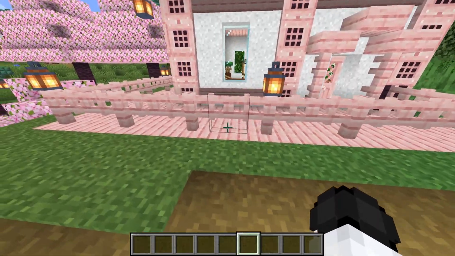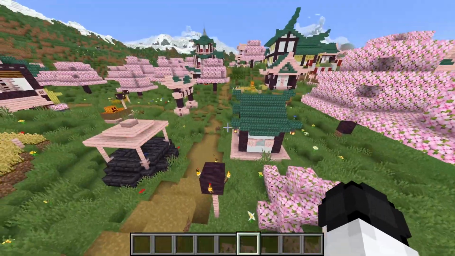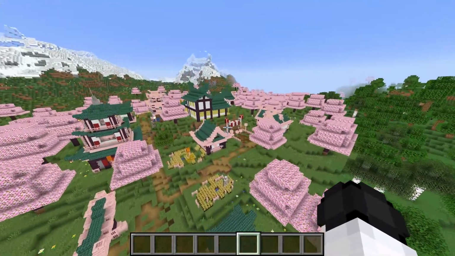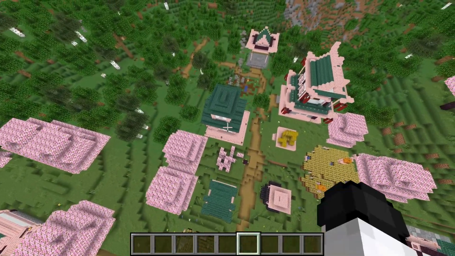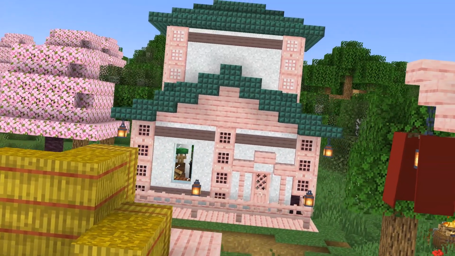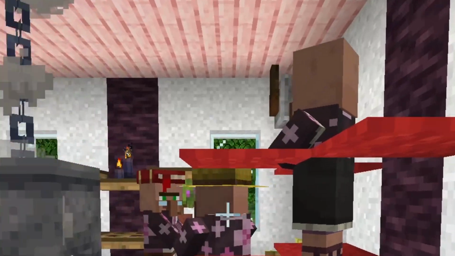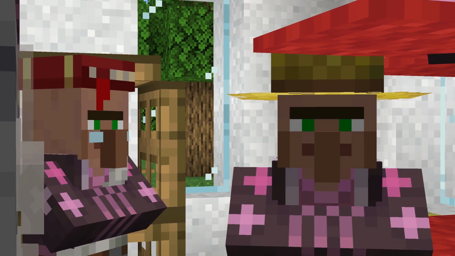This building, as you might have noticed, was originally supposed to be a fishing hut, but if you look around the area, there is no body of water for me to attach it to, and it just didn't work out. So I ended up changing it to more like a food building. If we just check inside, it looks pretty cool. Let's just see. What the heck? What are they cooking in here?